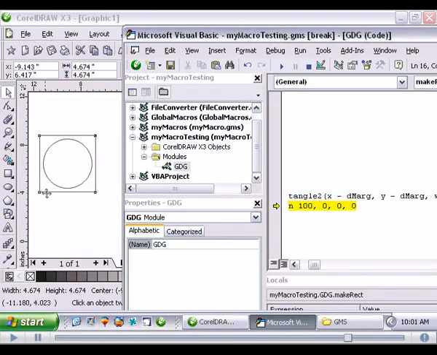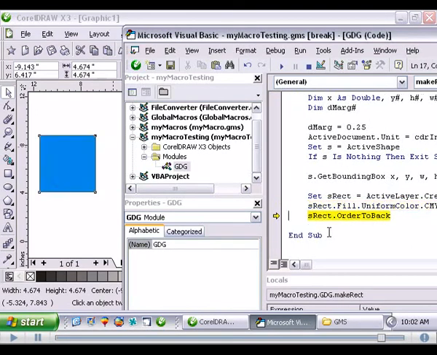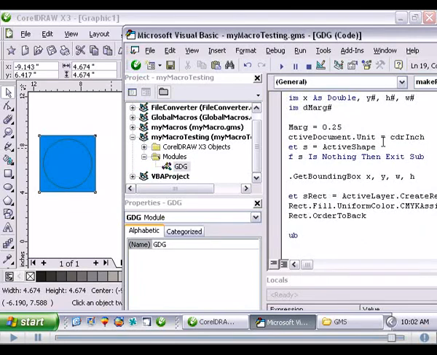So we'll set, there we go with our margin. X minus demarge, so our X here, and then we go minus 0.3 or 0.25, and Y, same thing. And then we got width, demarge times 2. Since we started back here, we got to go 1 demarge, and then the width, and then another demarge. Same thing with the height. And that puts a box around the shape. We'll continue running it, put it to back. And that's our margins. And we also showed you how to set your unit. So if you put millimeter here, don't forget to put millimeter value here.